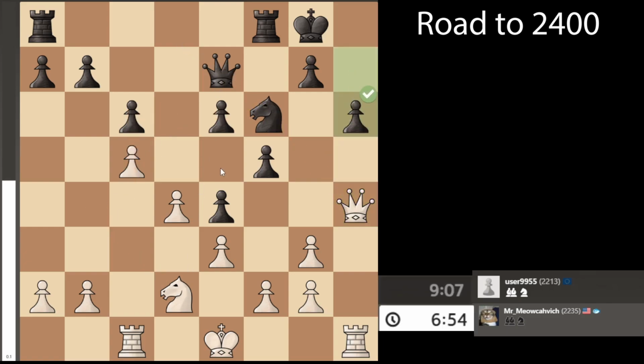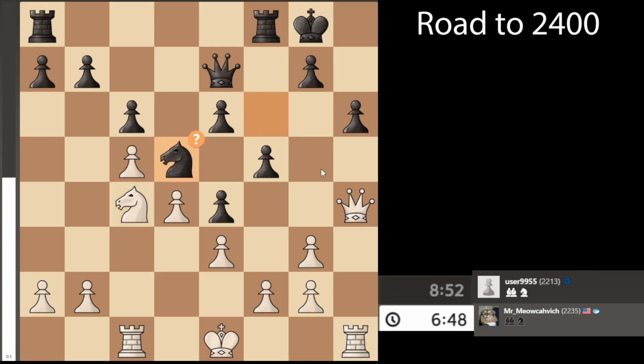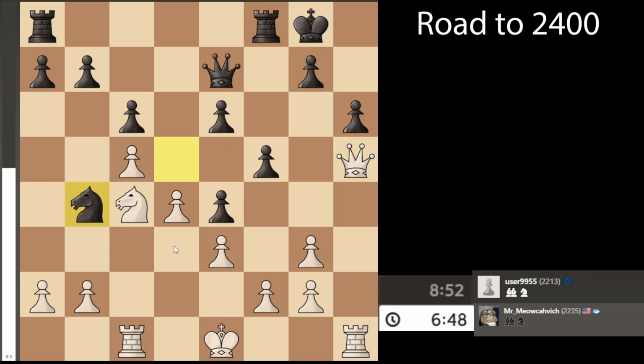My opponent goes h6, and I go with this move knight c4, simply coming into one of these two very juicy squares. Knight d5, and I think about it for a while here and find this very interesting idea. Of course, I could safeguard my queen. I could play queen h5, and then try to live here, but then again, he's kind of coming into this square. Am I liking that? Not really.